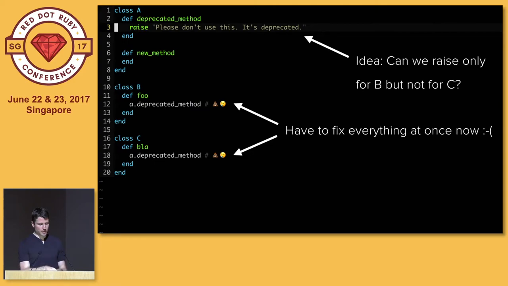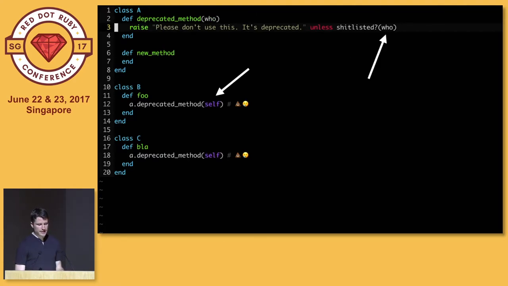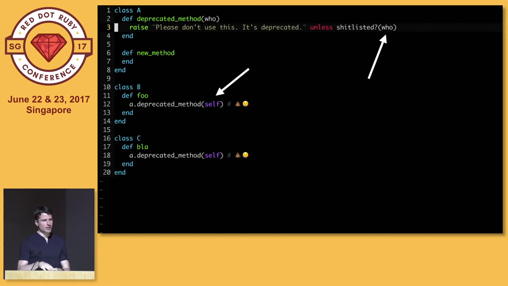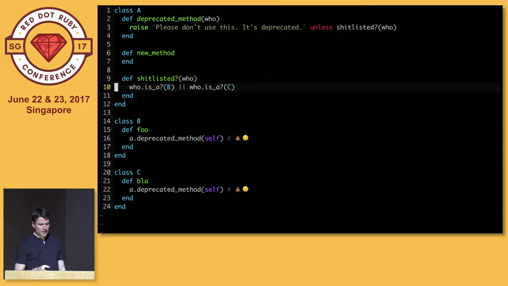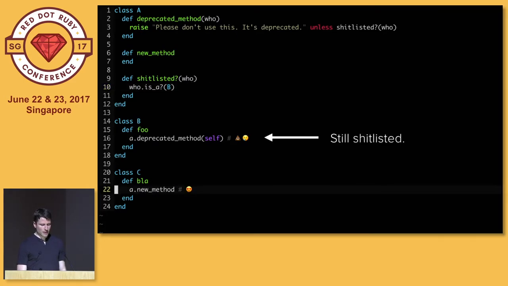If we have two classes that both do it wrong — B and C — can we fix B so that we whitelist some of those usages without allowing people to add new ones? That is an idea we jokingly internally called a shit list. A shit list is basically a list of things that is already shitty — a whitelist where all those entries are allowed to do it wrong, but you can't add new stuff. Assuming the deprecated method knows who called it, you can say if the caller is either B or C those two are okay, but nobody can add new ones. You can then go fix C, remove it from the shit list, and now it's fixed and nobody can accidentally unfix it.